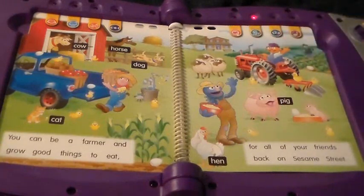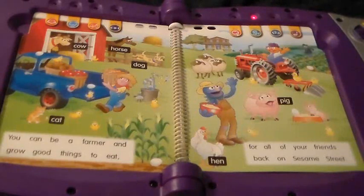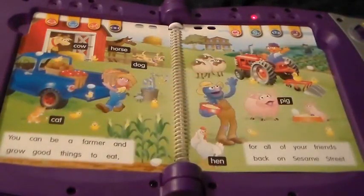Surprise! Let's play a game. Touch the animal that makes this sound. Try again. Touch the animal that makes this sound. Nice going! A chick makes this sound. Touch the animal that makes this sound. Nice going! A horse makes this sound. Touch the animal that makes this sound. Way to go! A cat makes this sound.